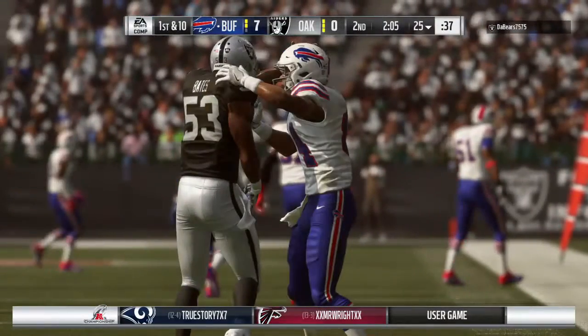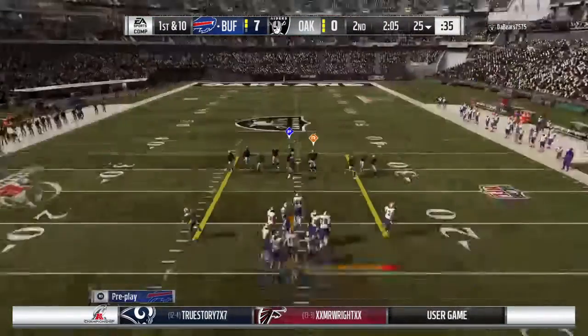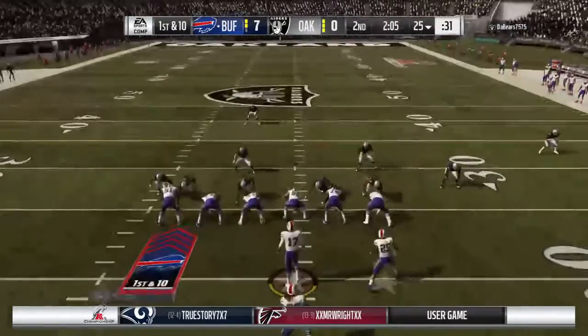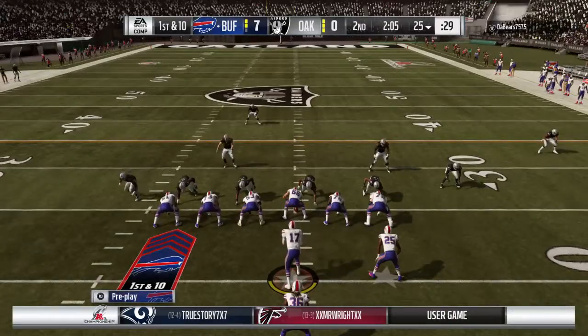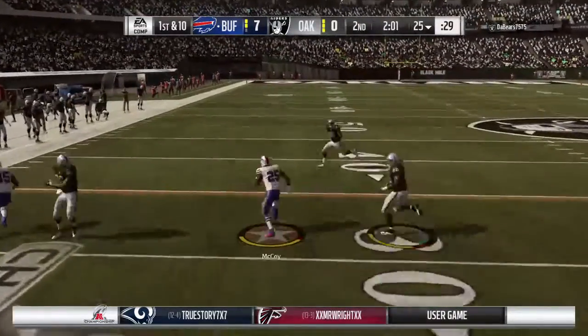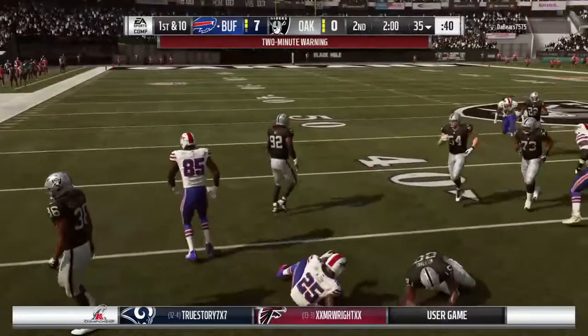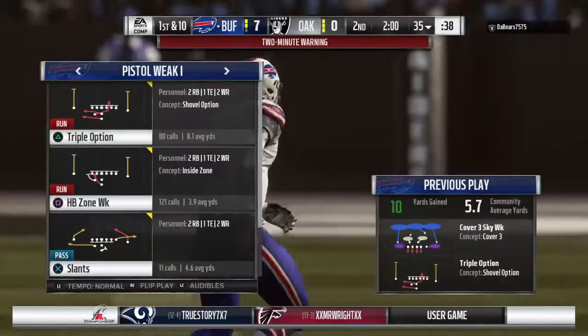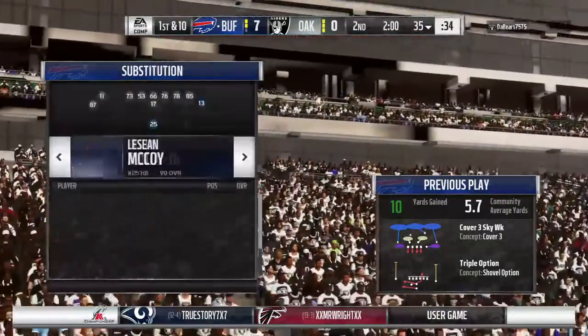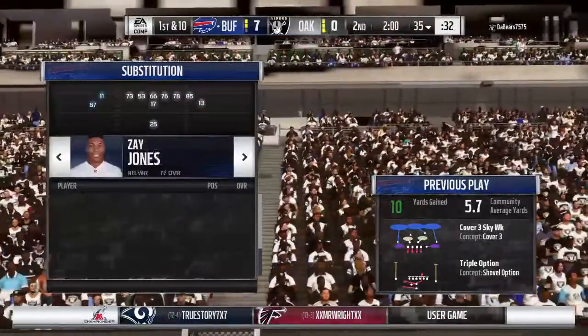The Bills getting set to go. And for them, a touchdown their last go-around. Obviously, they'll be hoping to do that again. And when you start plotting for this drive, when you start thinking to yourself, okay, what are we going to do? You don't go away from what you did before because that worked, but you have to be prepared for wrinkles and counters because you know they'll make some adjustments. And up to the 35 before they're able to knock him down. 2 minutes to play here in the first half.